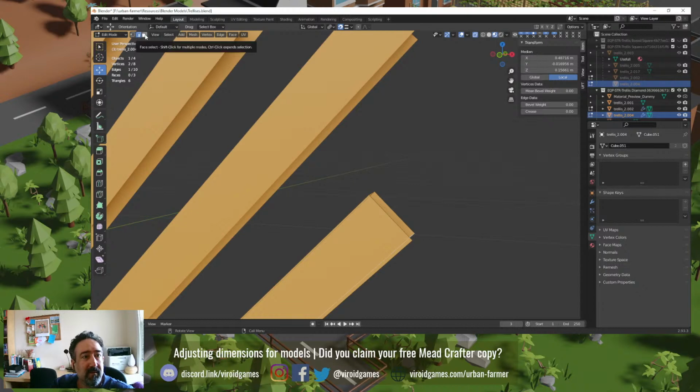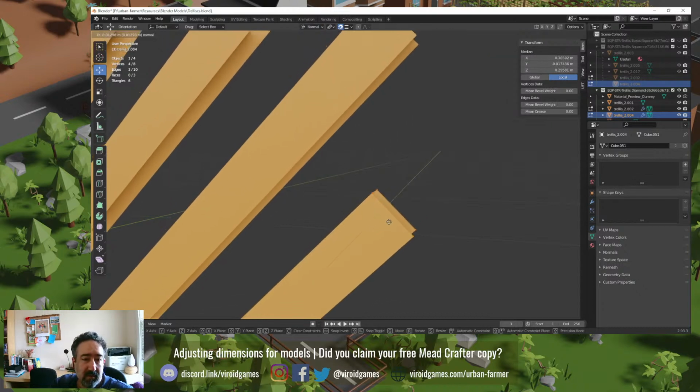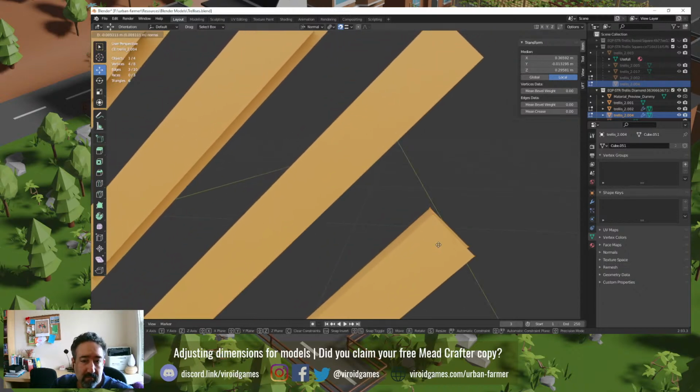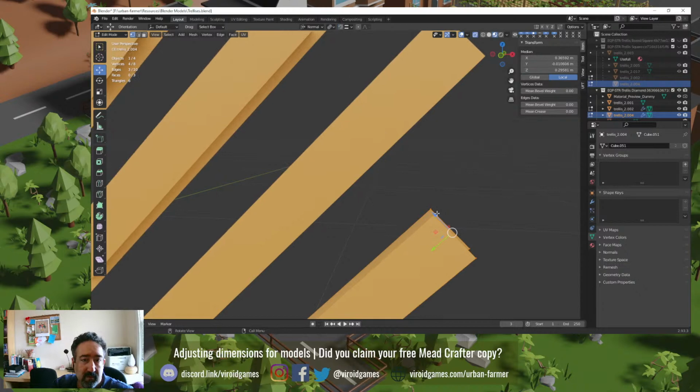Select these vertices, let's move them in their normal. This is selected, right? That's what's happening.